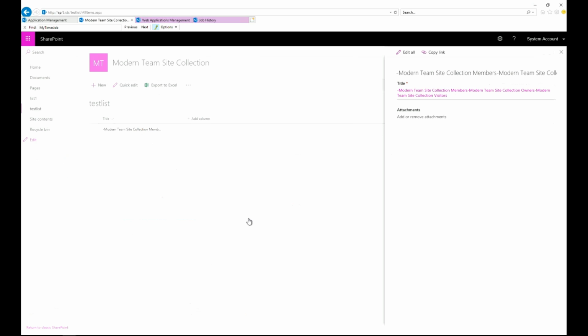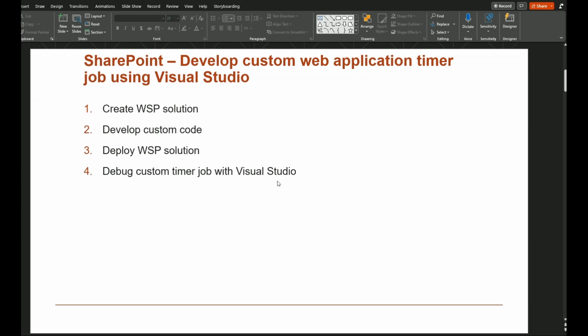So we managed to create a WSP solution. We managed to develop the custom code. We deployed the WSP solution, and at the end, the last step will be to debug this custom code with Visual Studio.